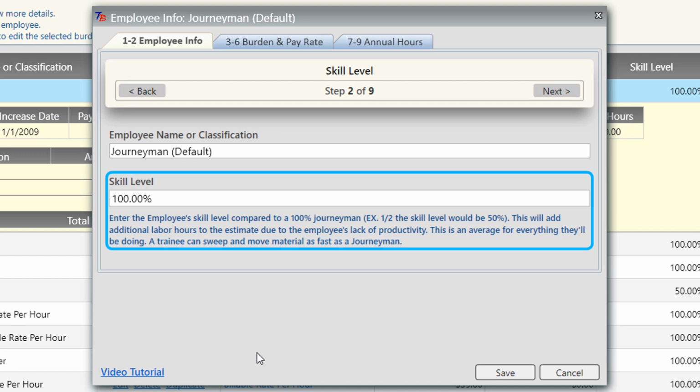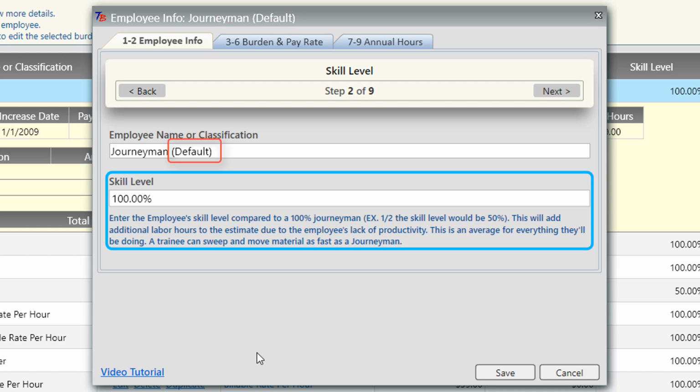Before I move on to skill level, let me address the default that you see for this employee. Any employee, when you put the default within the brackets at the end of the description, that employee will automatically be added to new projects that you create in TurboBid.